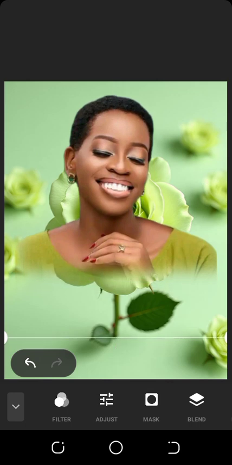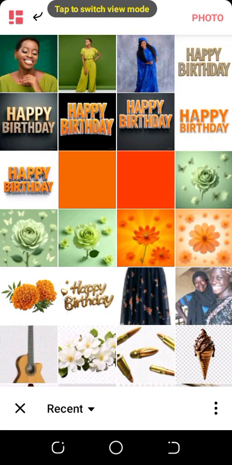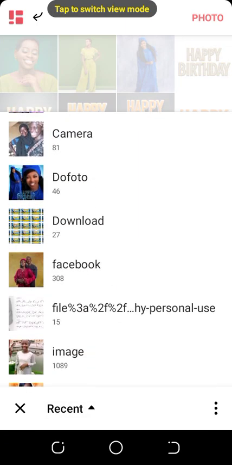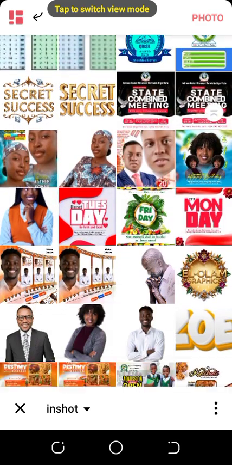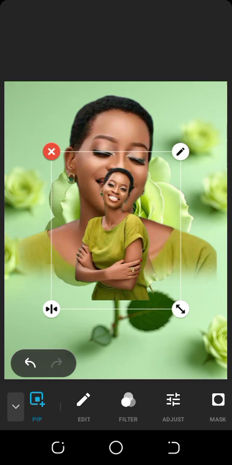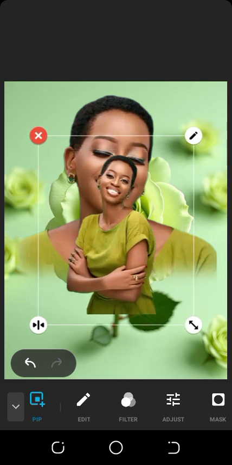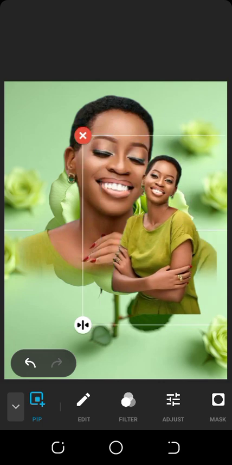Okay, so what I will do now is I will still click on this PIP because I'm using, go to my InShot folder. That is where they are. I've removed their background. I'm using three or more pictures. So this happens if the clients give you like three or four pictures, I mean different styles, because some of them don't have many pictures. Some of them have just two or three.